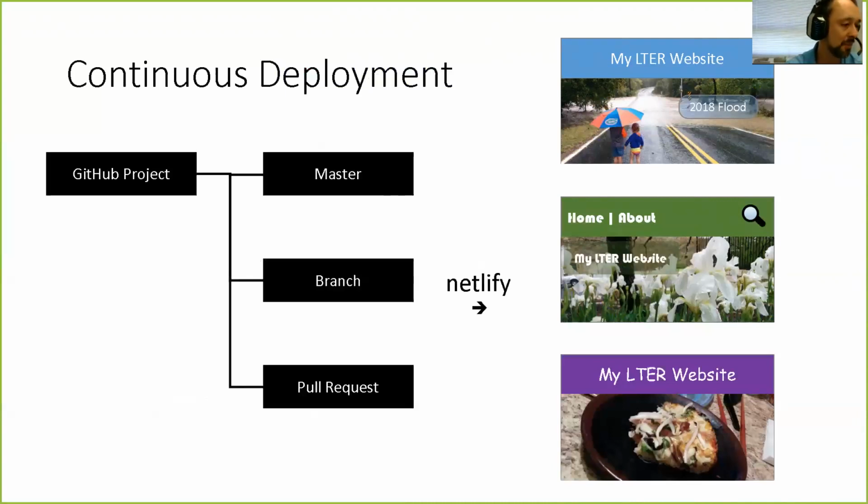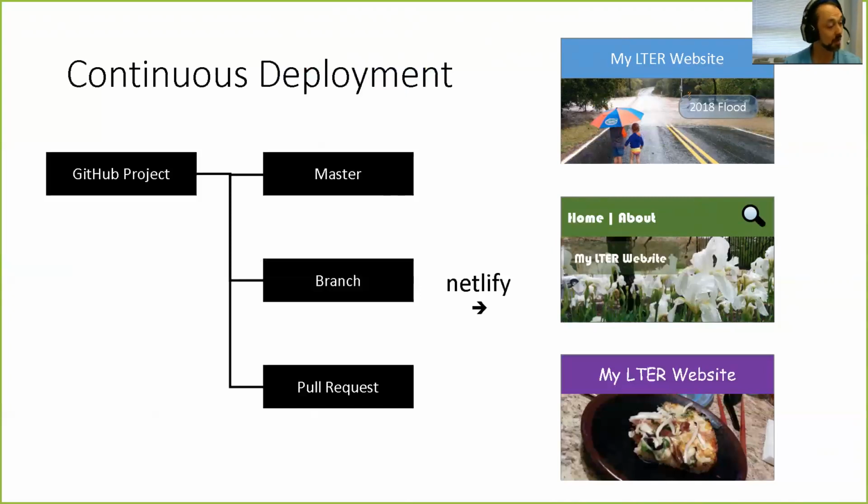And that might be what I'm showing here on the top right of this slide, where I've got a blue banner at the top and a picture of a flood. Well, let's suppose that my PI for the BLE project wants to change our theme to green and change our font to make it more exciting and include a little magnifying glass that leads to a search function. Well, I don't want to corrupt my master or my production version of my site accidentally, and so I'll make a copy of that site in a branch on GitHub and make my changes there. Well, Netlify can detect those branches and automatically deploy them to a new URL so that your PIs can get onto that new and temporary URL just to see how your site might look and then approve those changes.